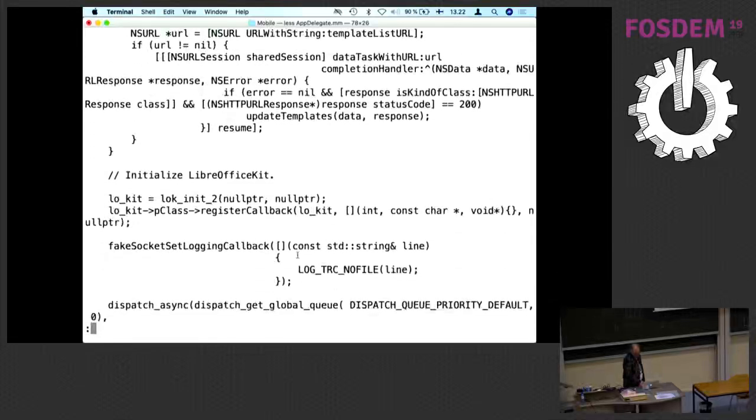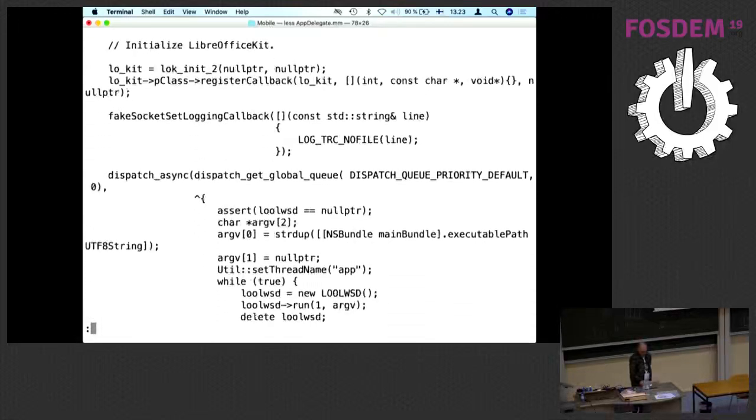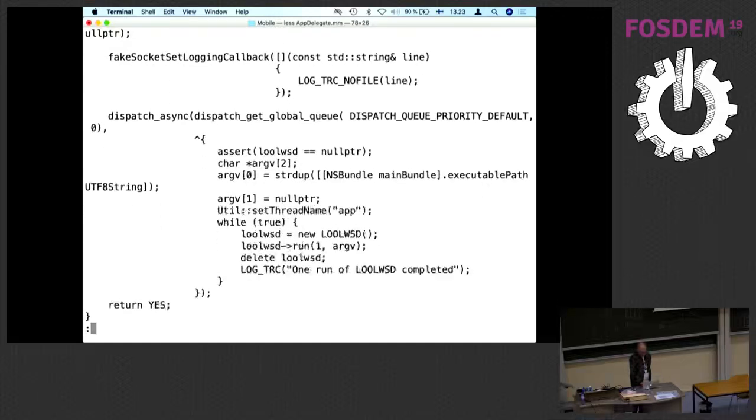Then it calls the LibreOffice Kit initialization functions. And then it starts a thread. This is the Objective-C way to start a thread asynchronously. And here it creates this lol WSD object, which corresponds to the WSD process in the online case. And it runs it, and once it has run it, it just loops back and creates one more.